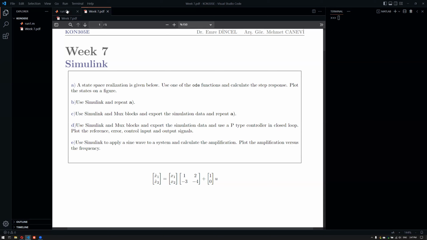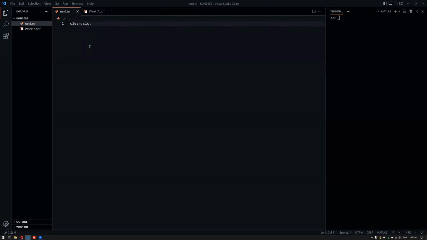So let's basically create our data first. We have an A matrix here, which is 1, 2, minus 3, minus 4. And then we will have B here, which is 1, 0.